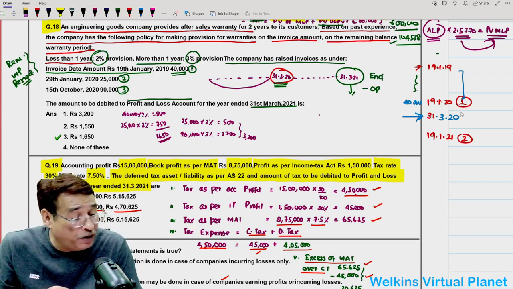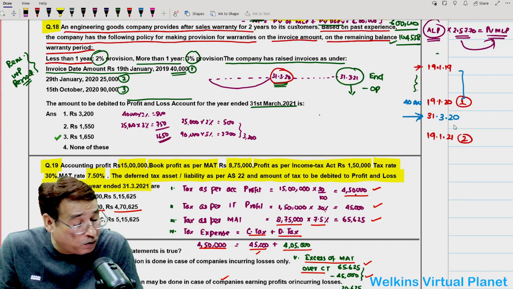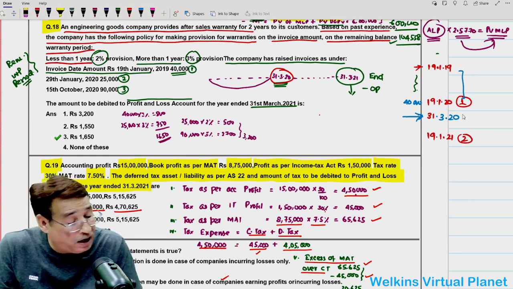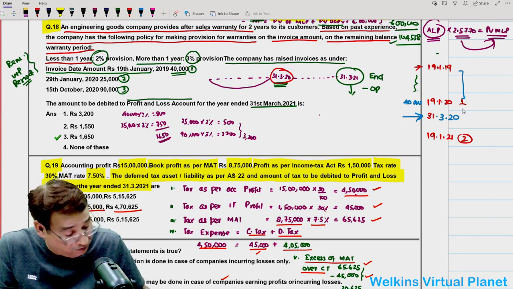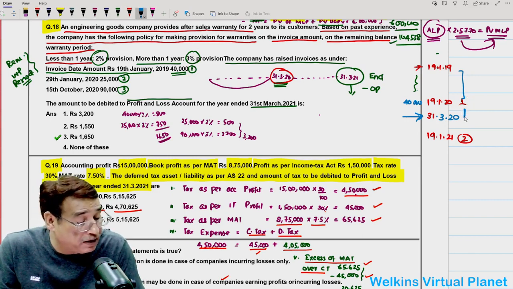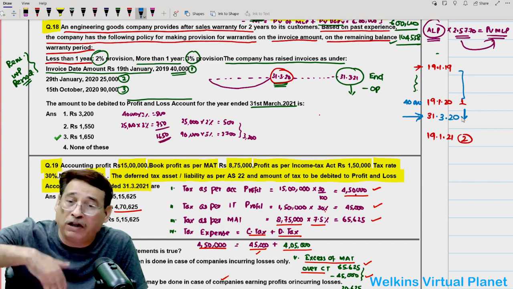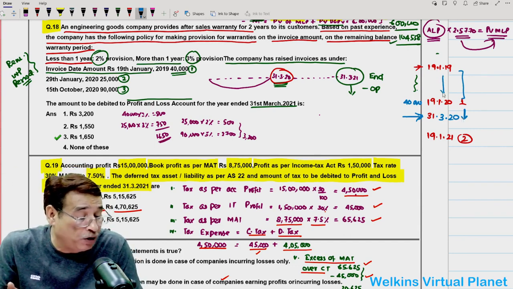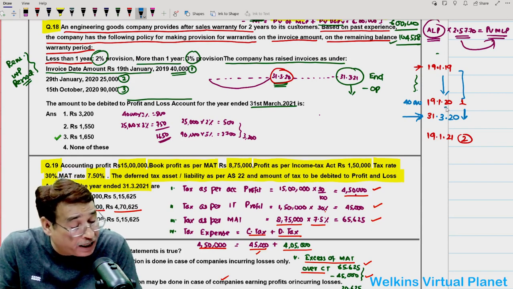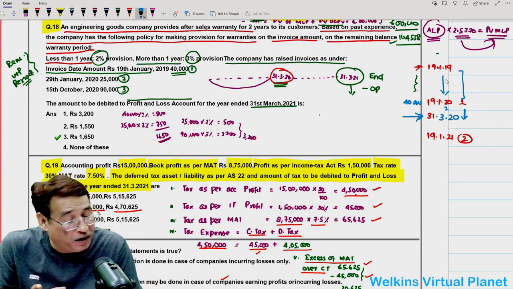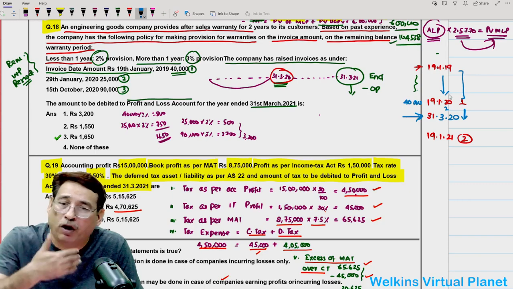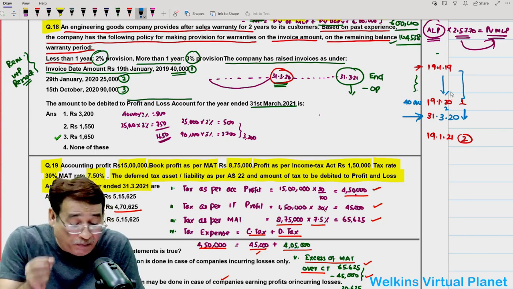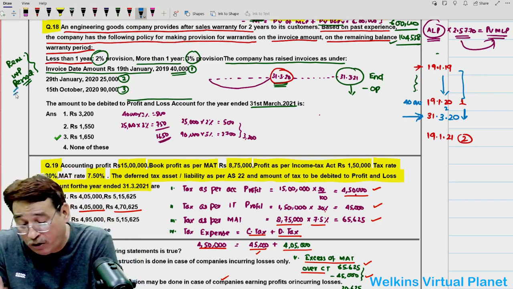Now, quite obviously, when I reach this particular date, I must say that more than 1 year period has already gone by. See, actually, till here, 12 months will elapse and some more time, say 2 more months. That means out of 2 years, almost 14 months have gone by. So the remaining time period, I'm trying to tell you the remaining time period. That is why I told you remaining period.